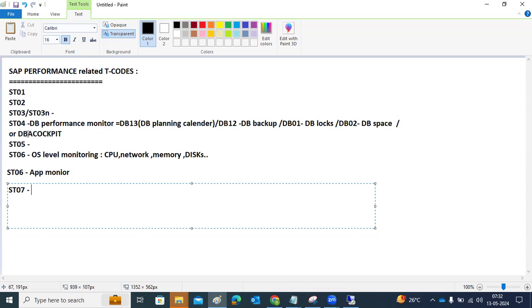ST06 we use for application level monitoring and everything. ST07 is for application monitor and user distribution. So these are the performance related transaction codes.